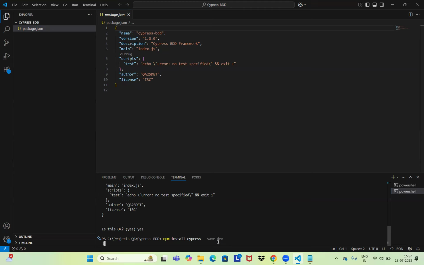So you can see here, hyphen means it's local. So locally I'm installing, right? It is trying to install Cypress. It will take some time. I will wait.